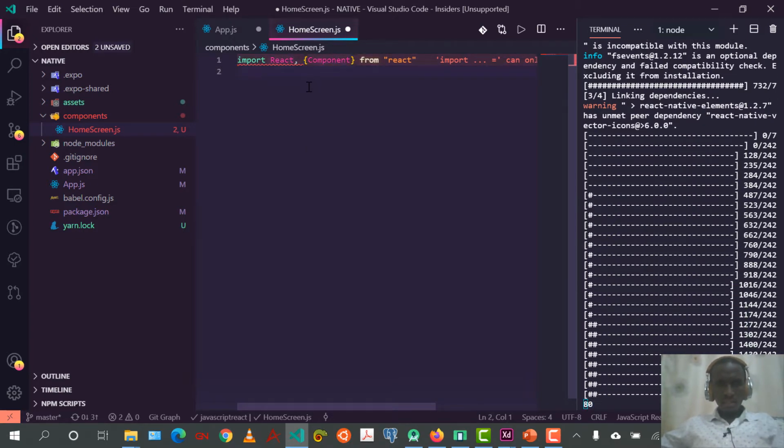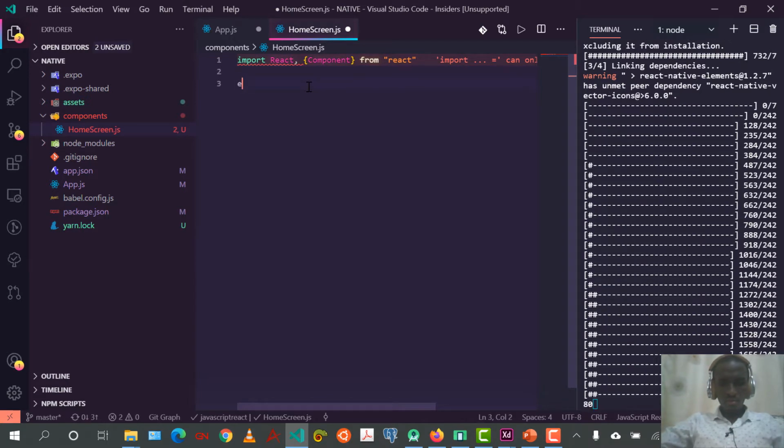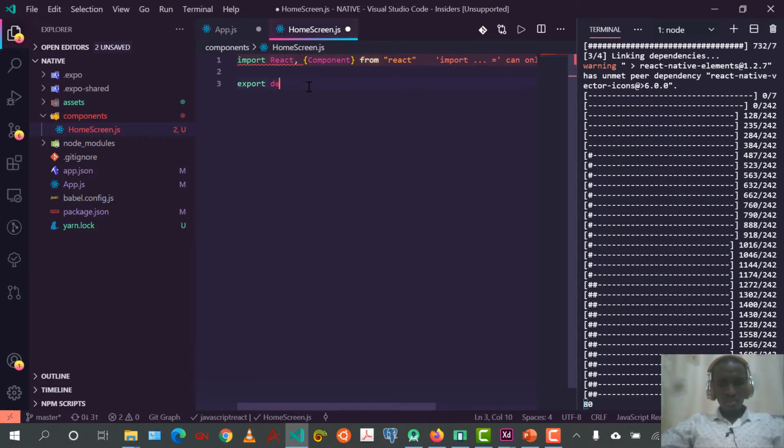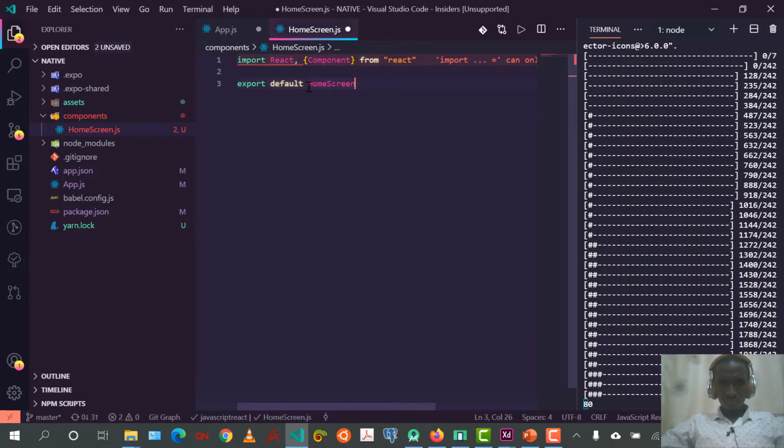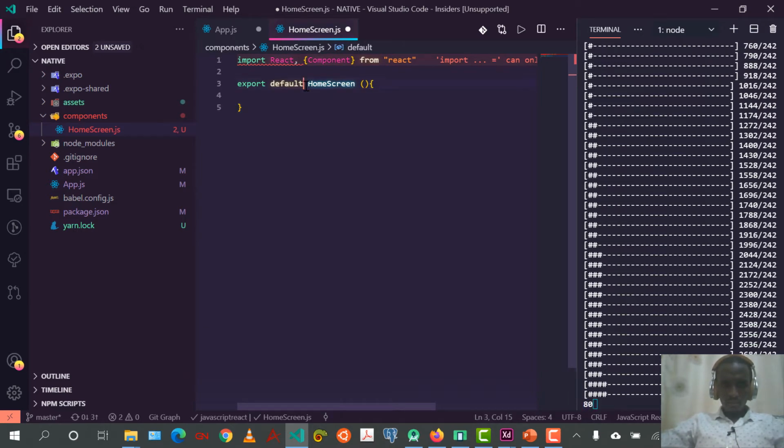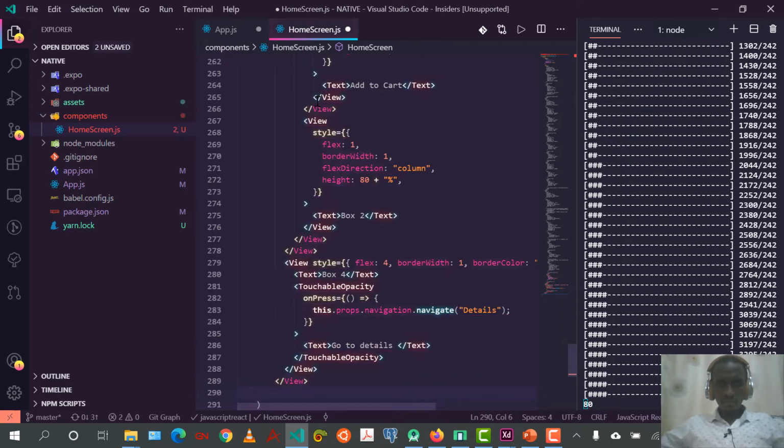I hope that's correct. Then I'm going to export default. I'm going to call this home screen. Make it a function-based component. Then we are going to return everything that we had copied.